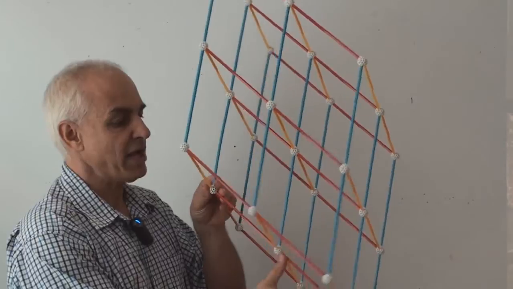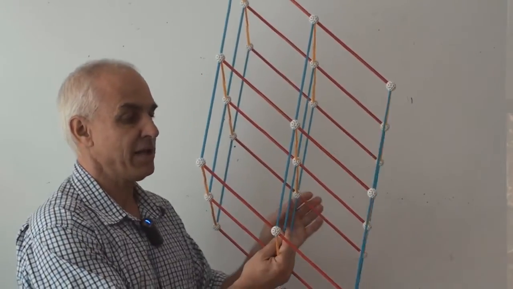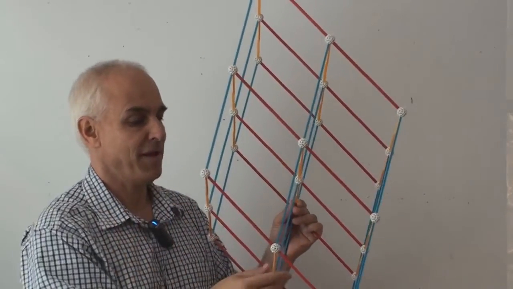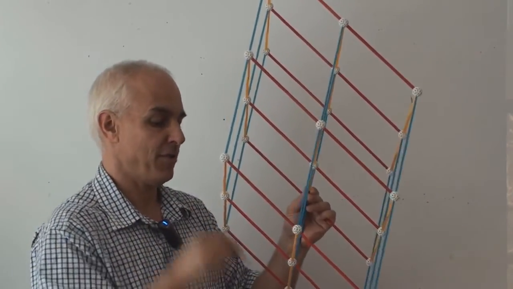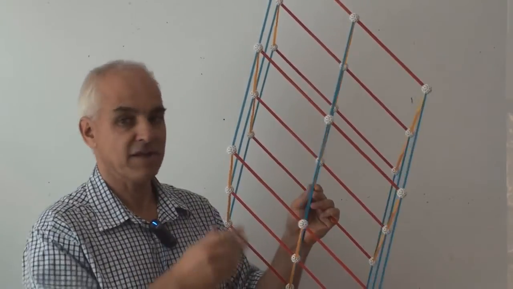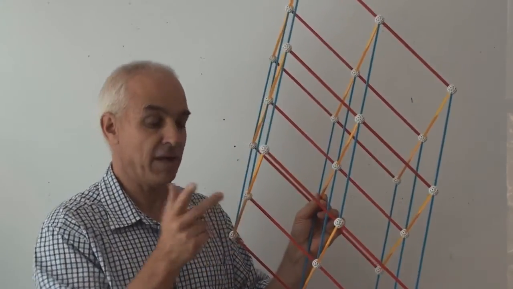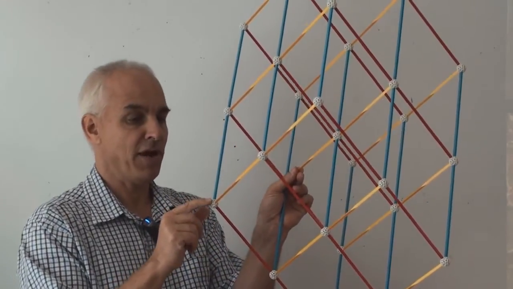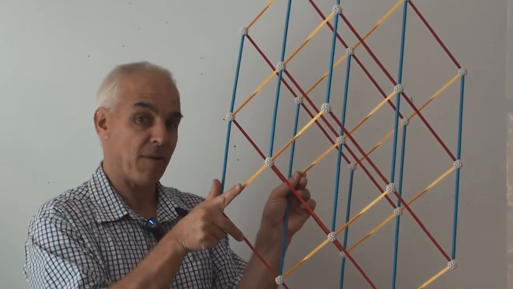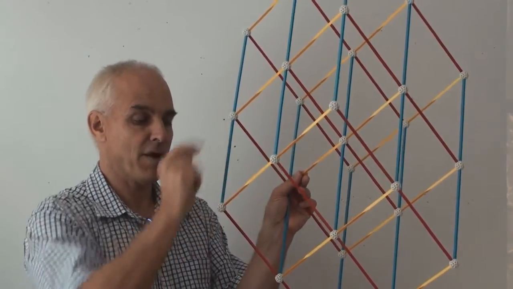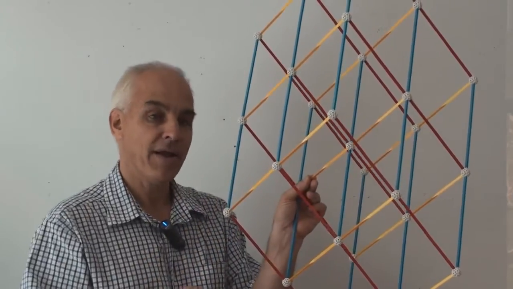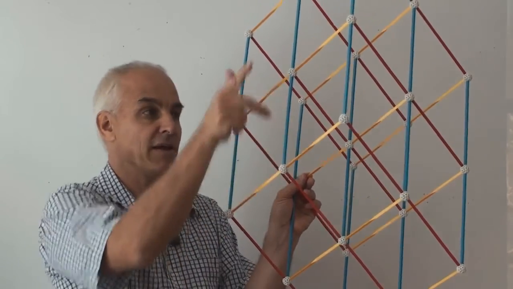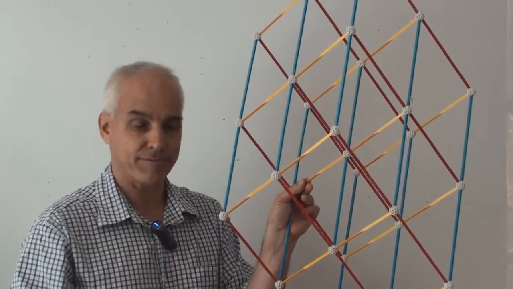You can see that it's created by parallel lines in three different directions. There is a blue direction, and there's a yellow direction, and there's a red direction. And in fact, the entire pattern is generated by three basic vectors. For example, if we choose, say, this point here, and look at the three vectors that are emanating from that point, a blue one, a red one, and a yellow one, then the entire pattern is really constructed by just repeating those three vectors over and over and over again.